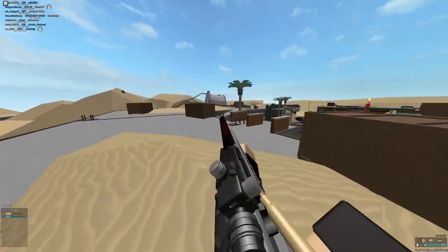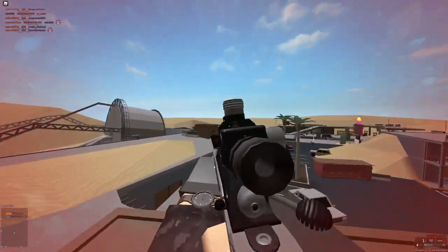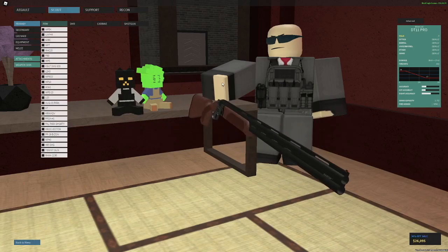But yeah, surprisingly, I think I like the irons more. It's not the worst scope in the game, but I really like the irons. I don't know. I'm about to hit this shot. You ready? These irons are better than I thought they would be. That's a pretty cool gun, but let's get on to the next one, which is of course the shotgun, the DT11 Pro.